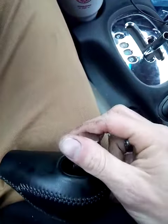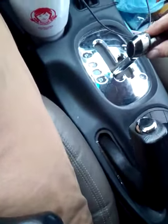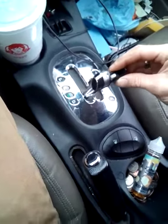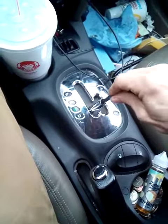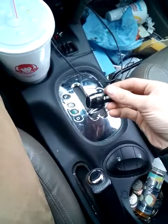Now this piece, right here, this operates like this. And when you push the button in, as you can see, there's a little roller right here. It pushes this piece down so that it can be free to shift. That's how it works.